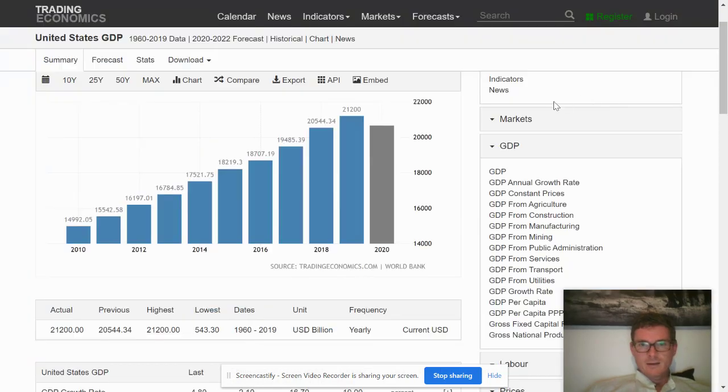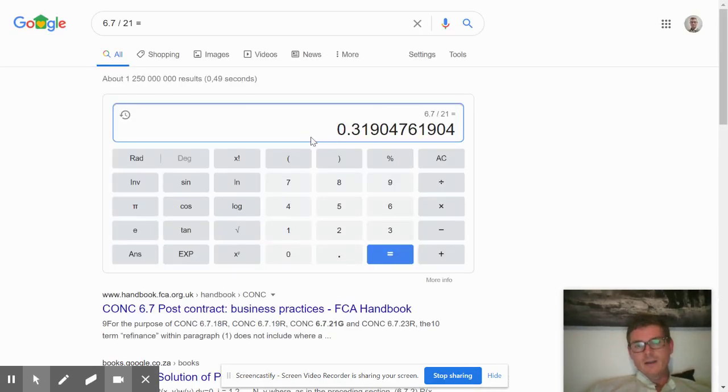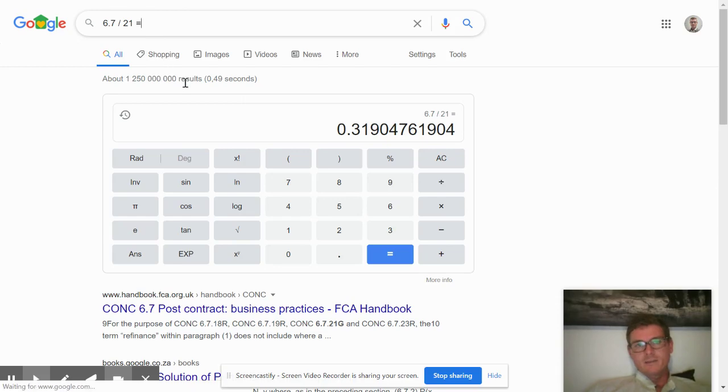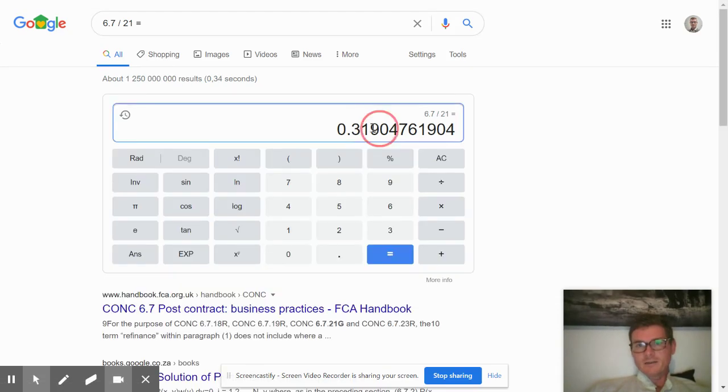And let's take a look at GDP. So last year's GDP came out a little bit more than 21 trillion, and the projection for this year is down a little bit. Still looks like around 21 somewhere. Just say like 21. So let's do some quick math here. 6.7 divided by 21 is about 32% of GDP that we're at right now. Balance sheet to GDP is around 32%. And what was the number from the Great Depression?